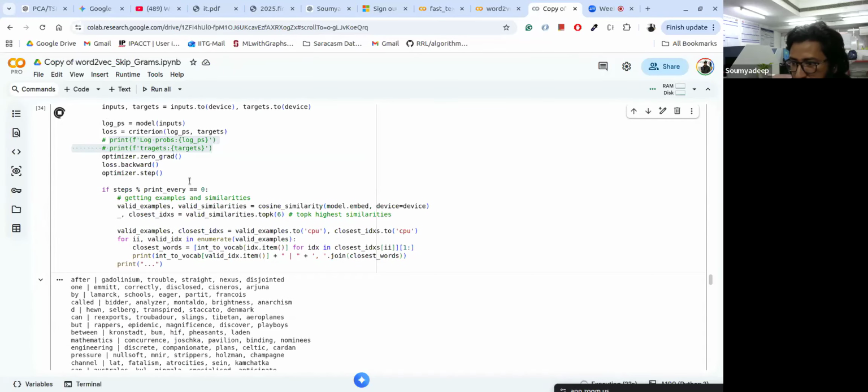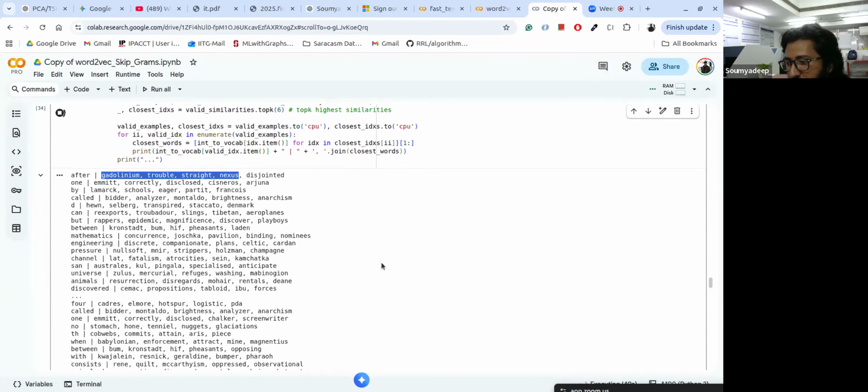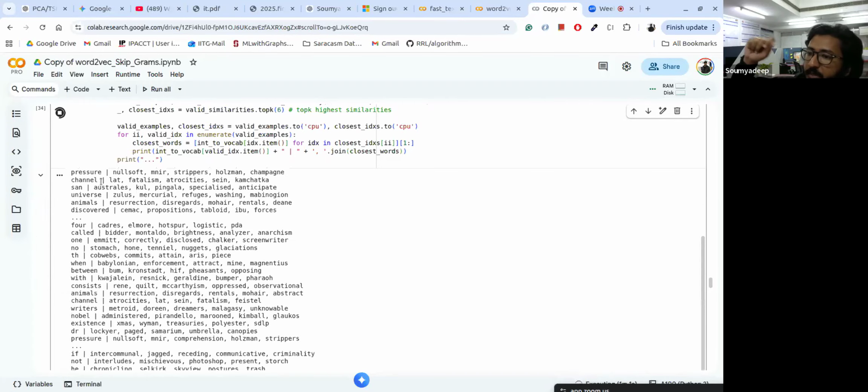Right. So it is training, and after a certain number of steps have elapsed, what we are doing is randomly taking certain words from the dictionary, from the embeddings, and seeing what the closest words are. In this way, we can understand whether the embeddings are being learned correctly or not. You take a word's embedding and check, for all the words in the vocabulary, which have the highest cosine similarity to it.